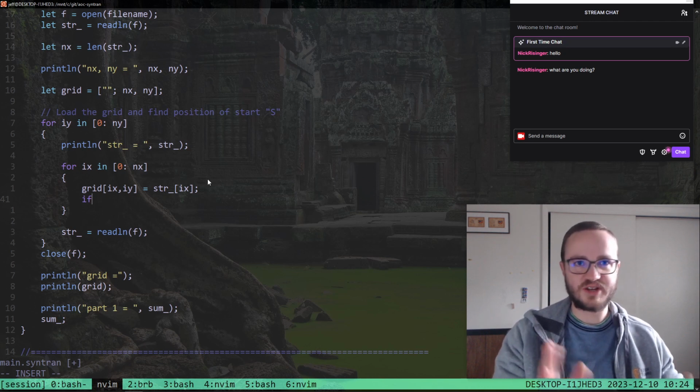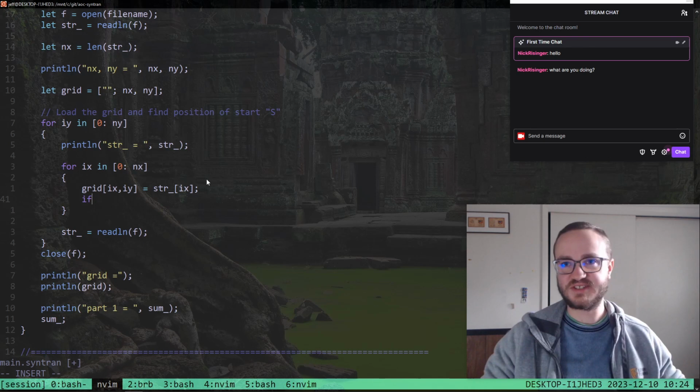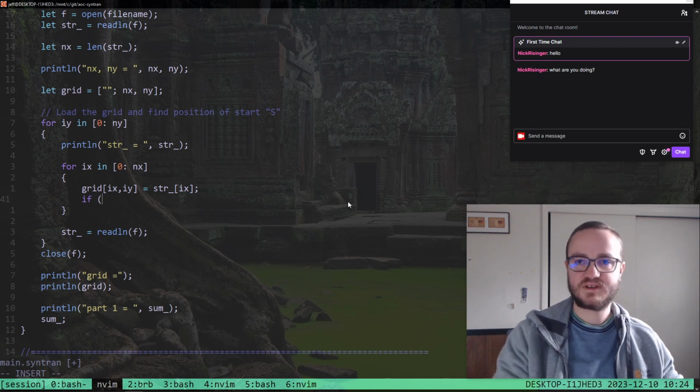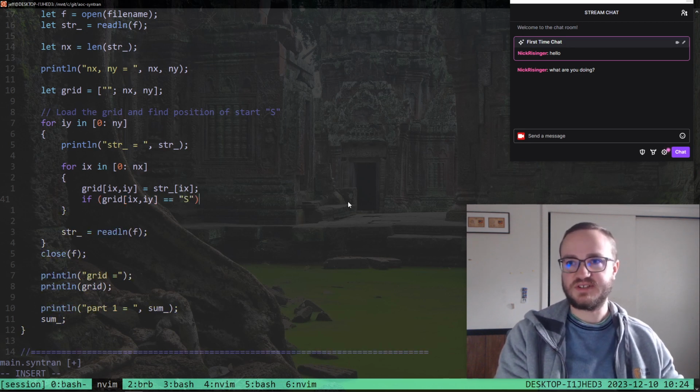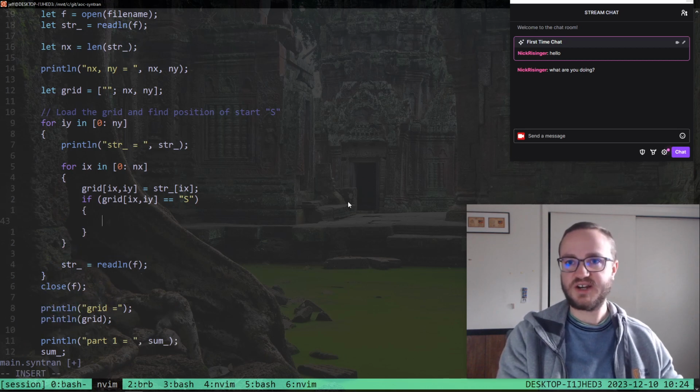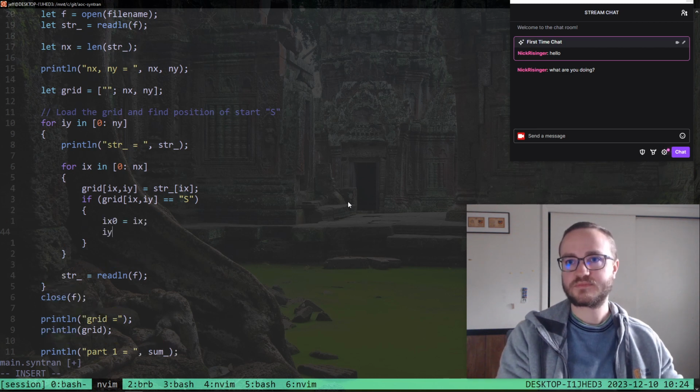Just thinking about like what I want to name my variables and how I want the rest of this to work, but for now I just need to mark the position of S. So if grid ix iy equals S, I'm going to call these ix naught and iy naught. This is like the initial position. And those better be found.